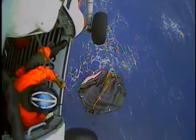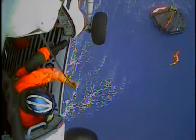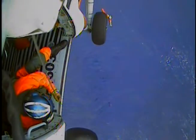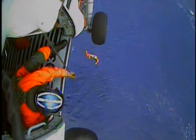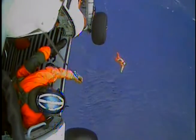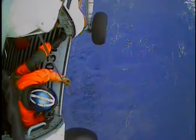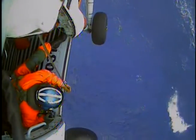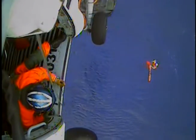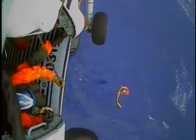Confirm the total number of people you're dealing with. Hold. Standby. Easy right, and right 10. Got about 5 seconds. And I'm not going to make that. Hold. He's forward. Hold. And back 10. Swimmer's at the hook, back 10. Back 10, easy left, left 5, and swimmer's out, your 3 o'clock, and forward right, right 15. Got him in sight. Roger, right 10, hold, trying to take a load.